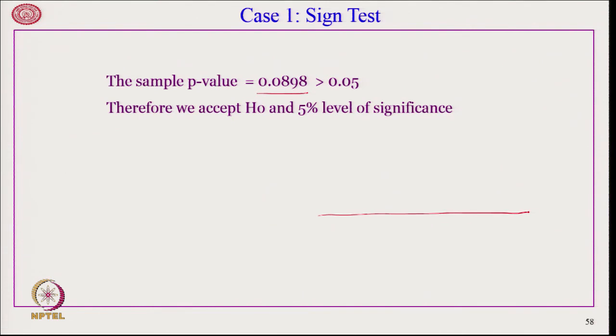Let me just illustrate it once more. So, suppose it is the binomial distribution with 0.5, it is going to be symmetric. So, p value is 0.08, but the critical value for 5% level is somewhere here. So, if the value is lesser than this, then only we will reject the null hypothesis, but that did not happen in our case. Therefore, we accept the H naught, or we cannot reject the H naught against the alternative H 1.